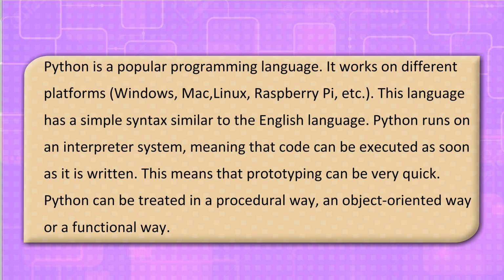Python is a popular programming language. It works on different platforms: Windows, Mac, Linux, Raspberry Pi, etc. This language has a simple syntax similar to the English language. Python runs on an interpreter system, meaning that code can be executed as soon as it is written. This means that prototyping can be very quick. Python can be treated in a procedural way, an object-oriented way, or a functional way.